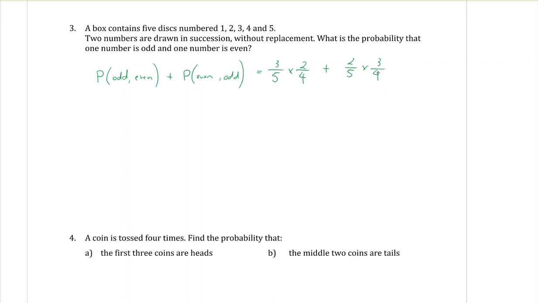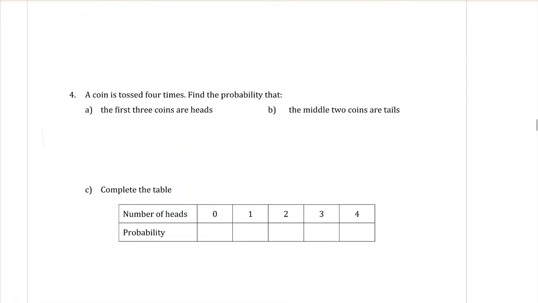Now, the good thing about those two things is they actually work out. If you times those together, you get the exact same thing as if you times those together. They are both equal to 3 out of 10. Okay? But it's important to recognise that there are two branches. So you'll have to double that 3 out of 10 to be 6 out of 10, which simplifies to be 3 out of 5. All right, one last question.